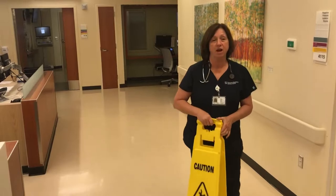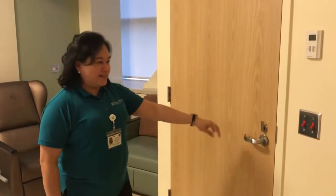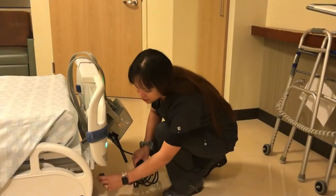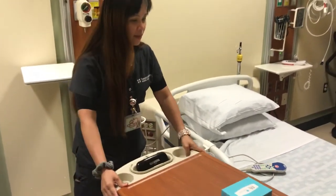We also want to make sure the environment is safe, not just for patients, but for everyone. We make sure that there is adequate lighting. We neatly put away tubing and wires. Also, we make sure that the patient has their belongings and sensory aids close by while they are in bed — the urinal, the glasses, even tissues — because trying to reach for something far could cause them to fall.